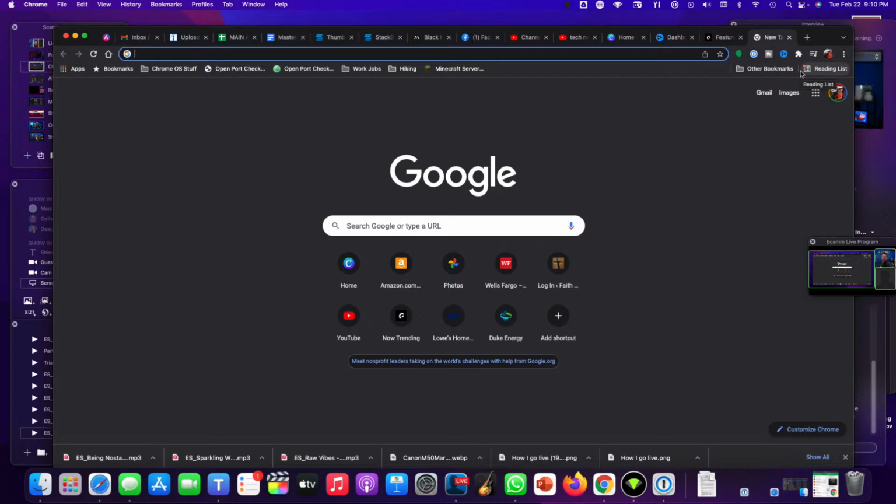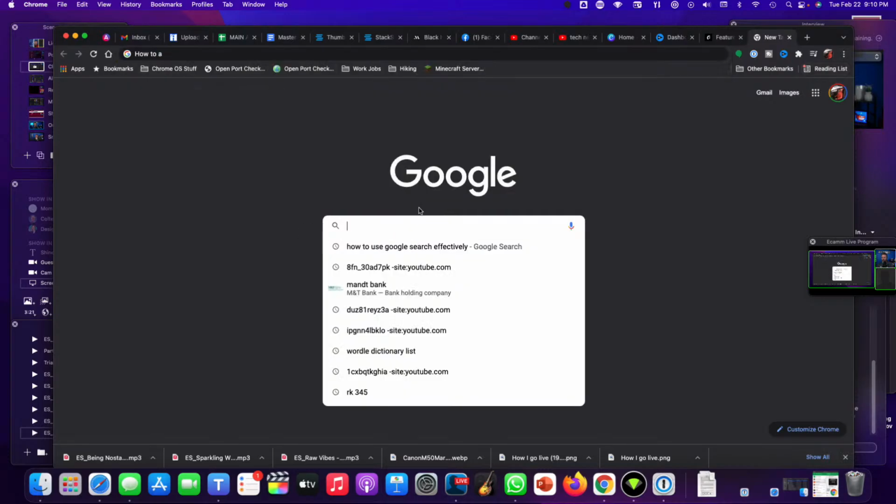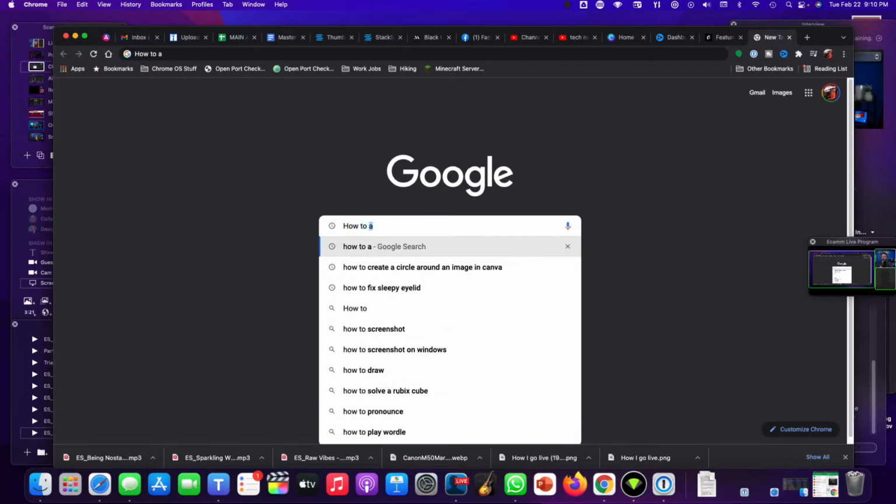So I go to Google and I type how to, and then you literally can type a letter. Let's go to the search box here. Okay. How to, and we may get shocked by what it shows us. How to fix sleepy eyelid. How to address an envelope. So like here, you start typing letters one by one, and it will show, hey, delete overlays and Ecamm Live. These are things that I've searched for.